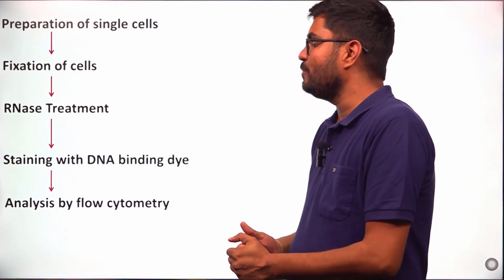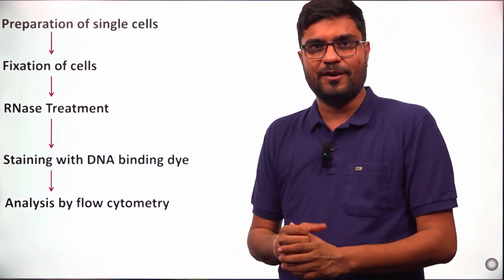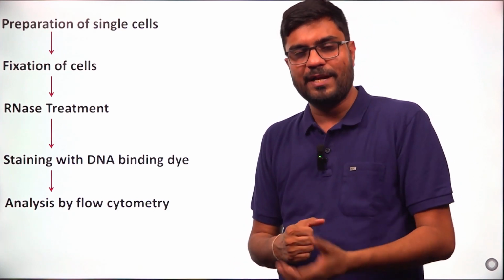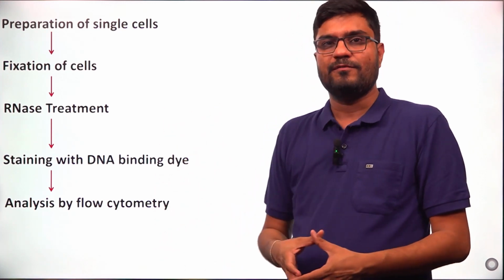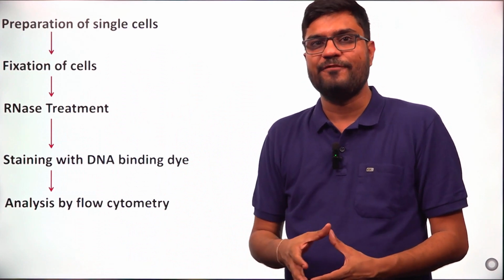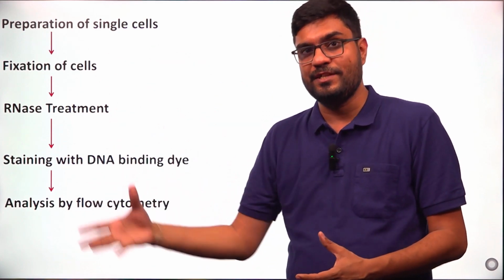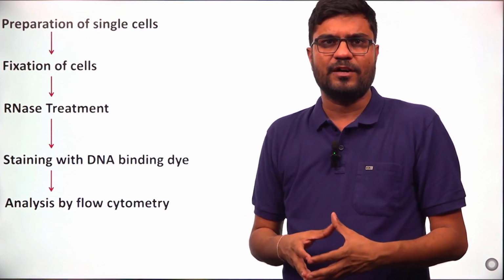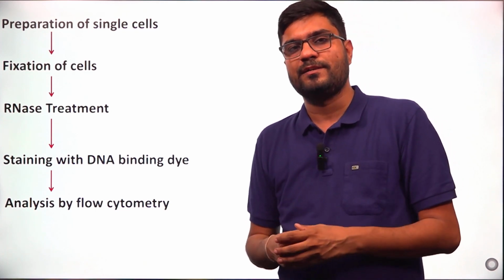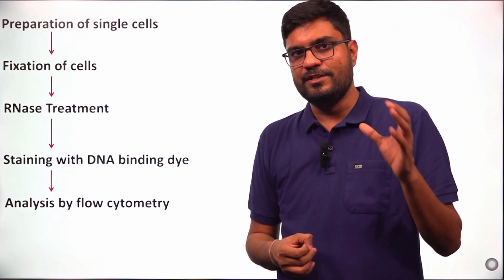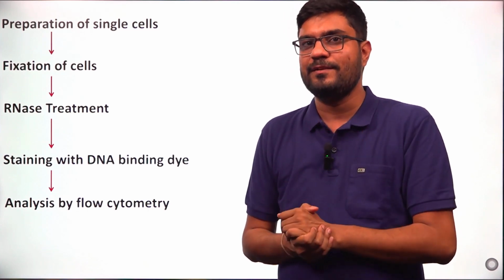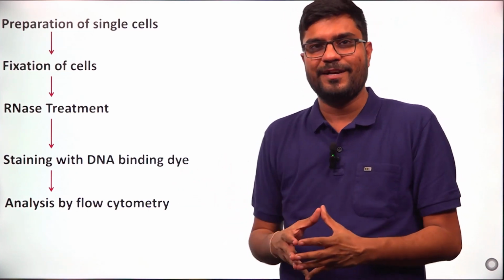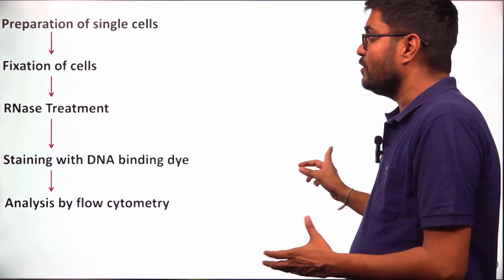So guys, I hope you have understood the basic principle, how we are doing that, what is the fundamental behind it, what is the brief protocol, what kind of different situations can arise if we are blocking the cell cycle at different stages, and a basic idea about different types of mathematical models or curve fittings to calculate the percentage of cells in G1, S and G2. Again, we are lucky that all these things are done by the flow cytometer or by the software.